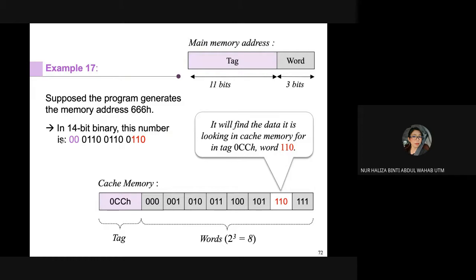Okay, now let's say you were given a question similar to the previous one, where you have a total of 14 bits, your word is 3 bits and your tag 11 bits. And how about your words? Another example: if you have 3 bits, you're going to have 8 blocks of words. You can see over here, 2 to the power of 3, you have 8 possibilities: 000, 001, 010, 011, until 111. All together there are 8 blocks of words.